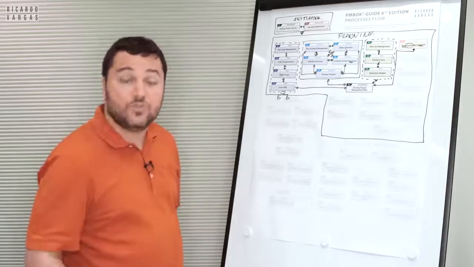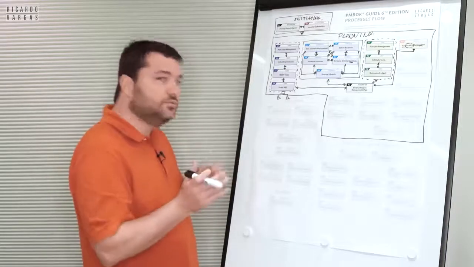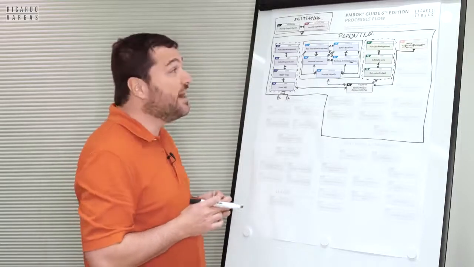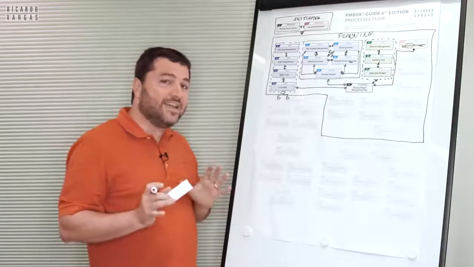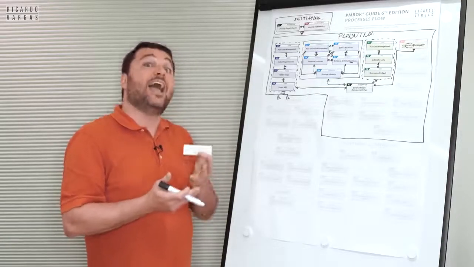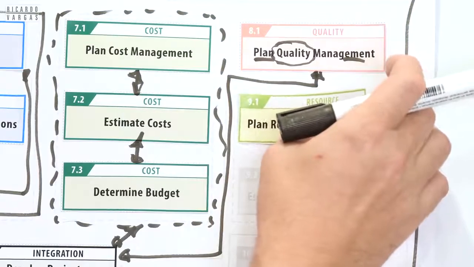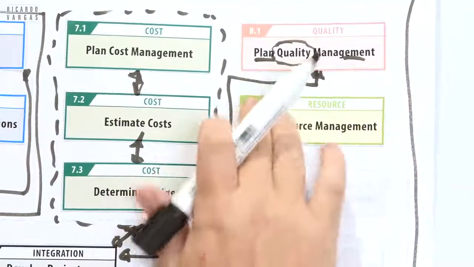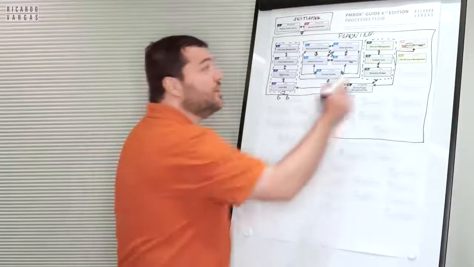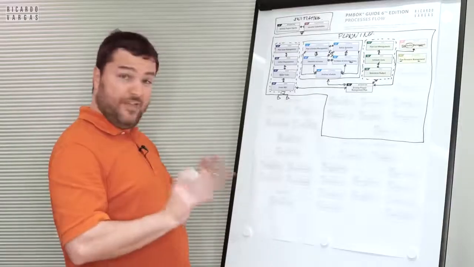So now I need to introduce you to a new knowledge area, but an old new knowledge area. It used to be called human resources, but now it's just resources. Why? Because now I am incorporating materials, equipment, and human resources in this area. So now this knowledge area is called resource. And the first one is plan resource management. So every single one is plan management: the rules of the game for how I plan to manage my resources, in a very simple way.